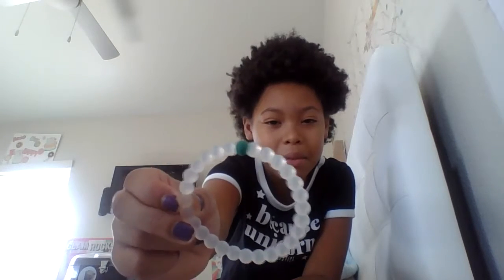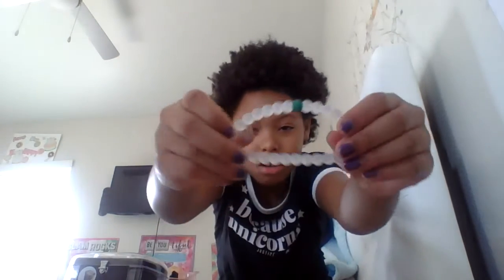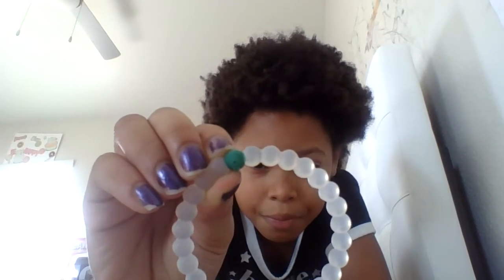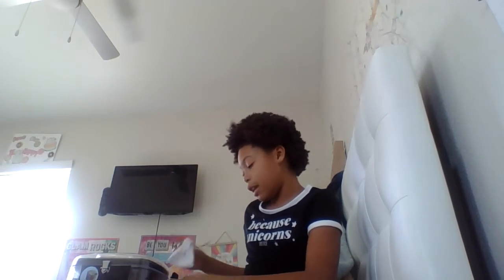where the store she got it from, but it's a clear bracelet with 1 green bead. It's kind of like jelly, so it can stretch. And then I don't know if you can see it because it's fine detail, but it's like a dream catcher, so it's really cute. I like that. It's awesome. Moving on now to my necklace that I got.